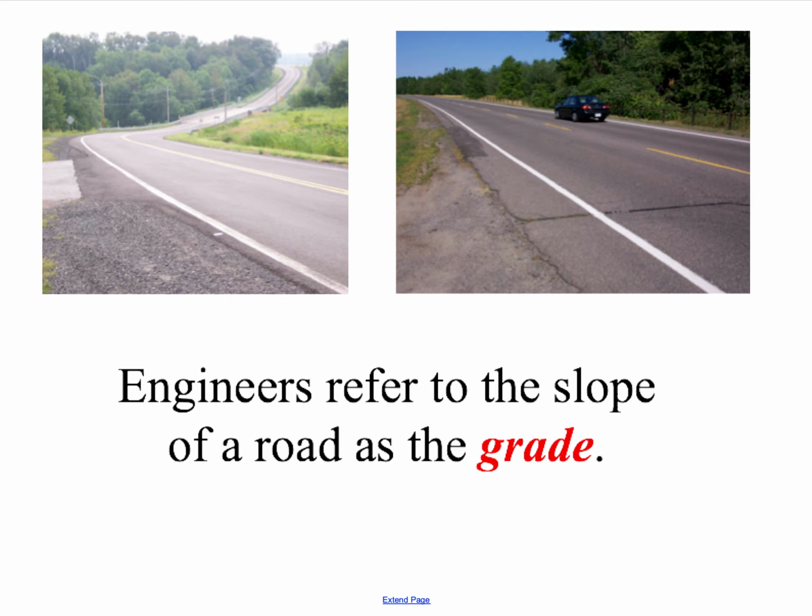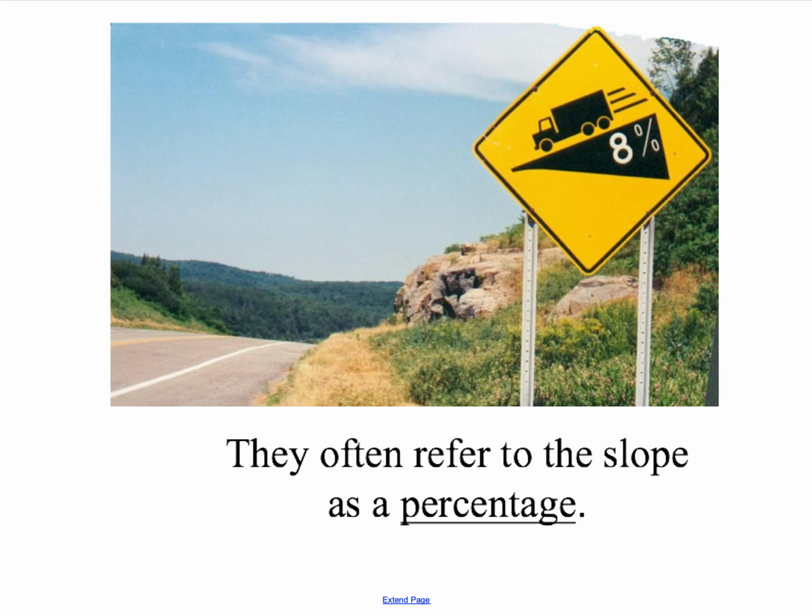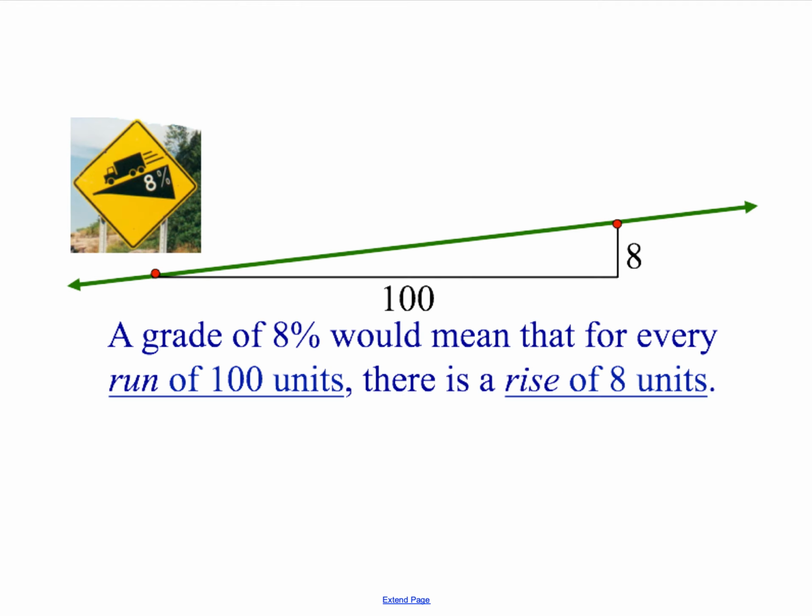Okay, next, engineers refer to the slope of a road as grade, the grade of the road. Now, grades are measured in percents. Maybe you've seen a sign like this before. This is a sign warning of an 8% downgrade. Okay, and they use percentages. Now, remember from 7th grade that 8% means 8 per 100. So if this were a roof pitch, it would be 8 feet up for every 100 feet forward, but it's not a roof pitch, it's a road pitch. And, well, we'll come back to that in a sec. So a grade of 8% would mean that for every 100 feet that you run, you will rise 8 feet.